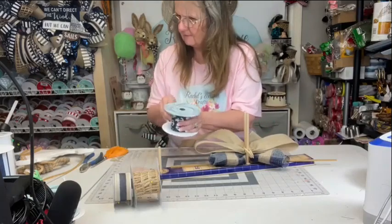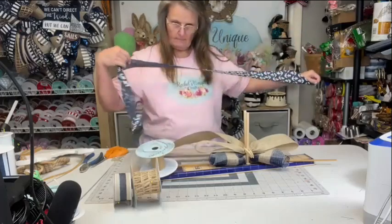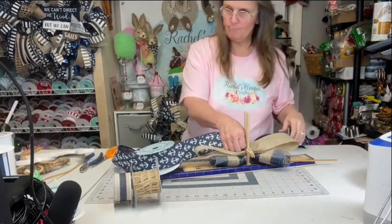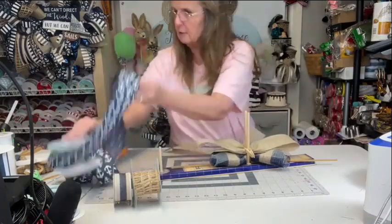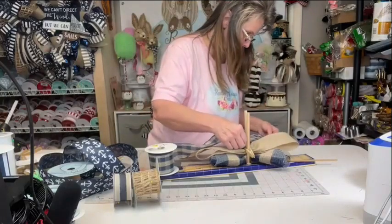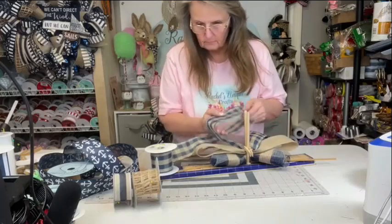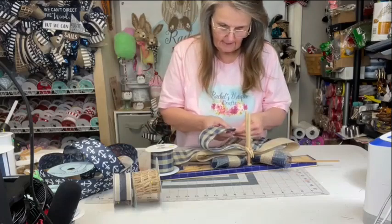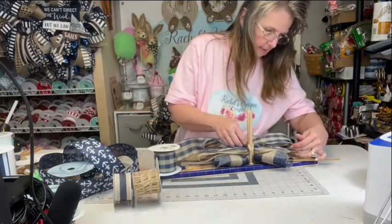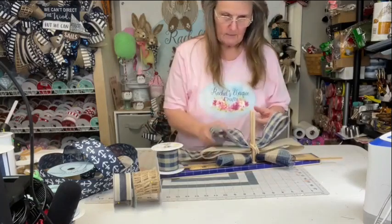All right, let's see if we've got enough of this. I don't think we're gonna have enough to do two loops. So let's do this. I want some blue in there on top of the burlap. I like to do a different color on each level. I don't like to do burlap on top of burlap. You know, let's do something different. So I wanted to put one in there with some blue. Let's make sure we got those.